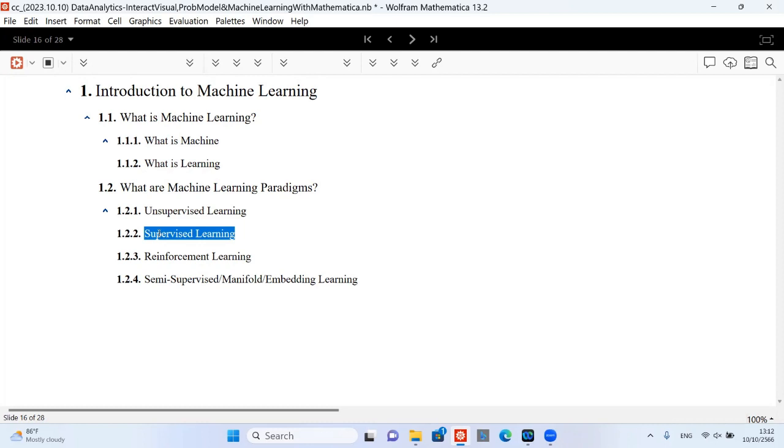But that's principally for training robots or autonomous vehicles or something like that. Also a lot of engineering problems. So it's not really that relevant to our class. There is a third thing, kind of semi-supervised, manifold learning, embedding learning. I might touch on it a little bit because that has a lot to do with emerging areas like large language models, generative AI, ChatGPT and whatnot.